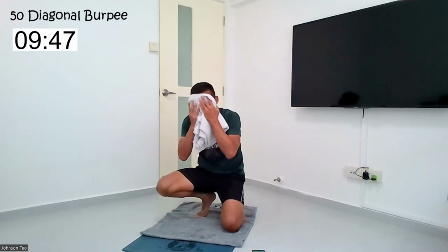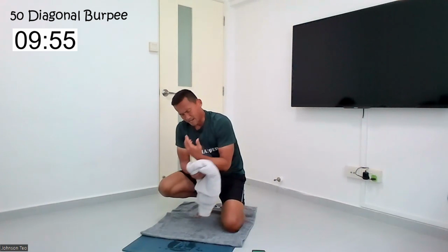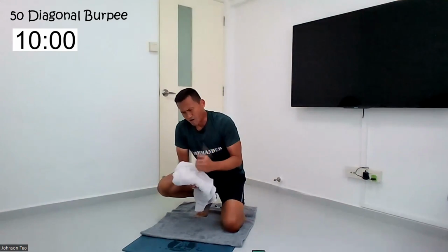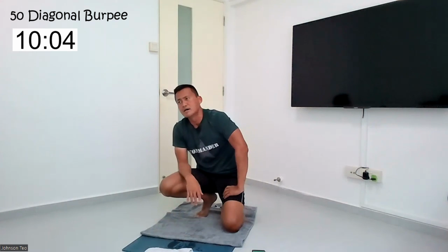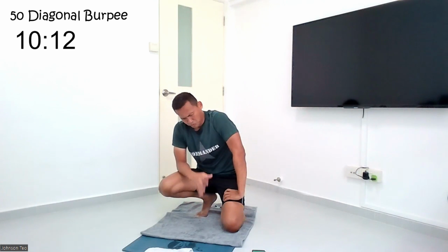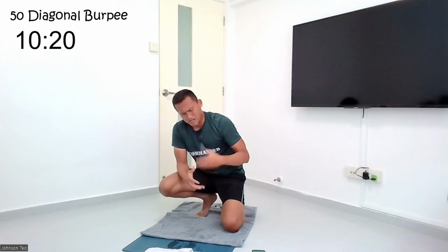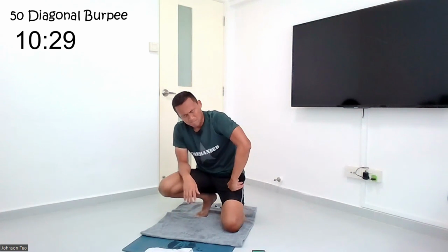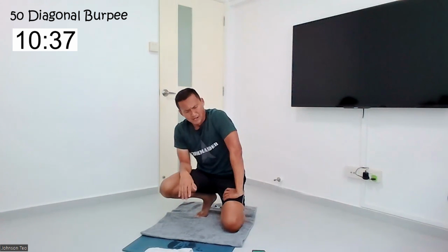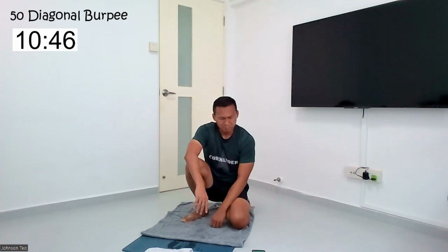Maybe I'll take a longer rest before I proceed to the diagonal burpee. Learning from the field experience previously, sometimes I set too unrealistic timing for myself. In the end, I got so pressurized and didn't focus on my form, and eventually I gassed out and was unable to complete the mission within the timing. So today I'm taking a more realistic approach to test out the two bundles, especially the abdominal bundles. That one really is a missed timing there, I suppose. I should give more time for myself for abdominal exercise so that I can be better on my toe touch. Just on the toe touch, I reviewed the video, not that great, really not that great. So for this burpee, that's supposed to be better.